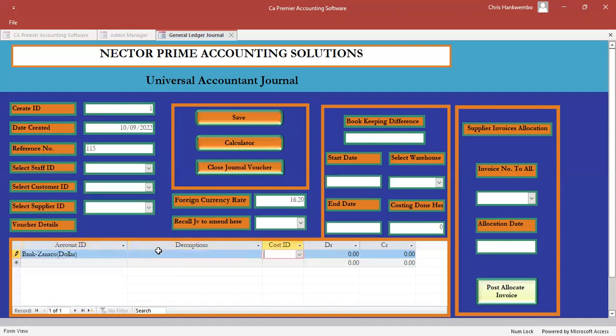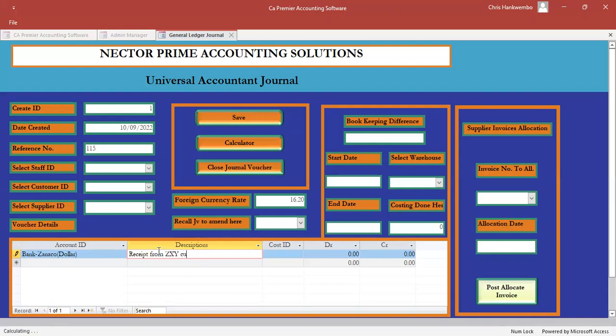So here, you put now the narration. Maybe you say receipt from customer, or the name of customer. Let's say XC. The description is maybe the customer is XC, whatever.